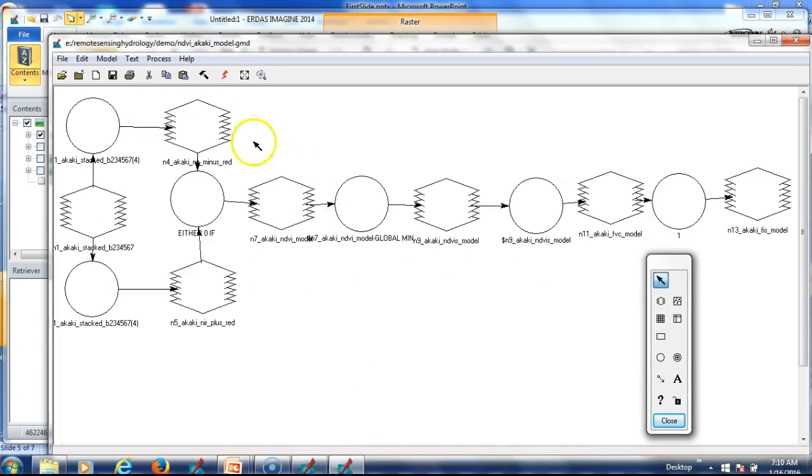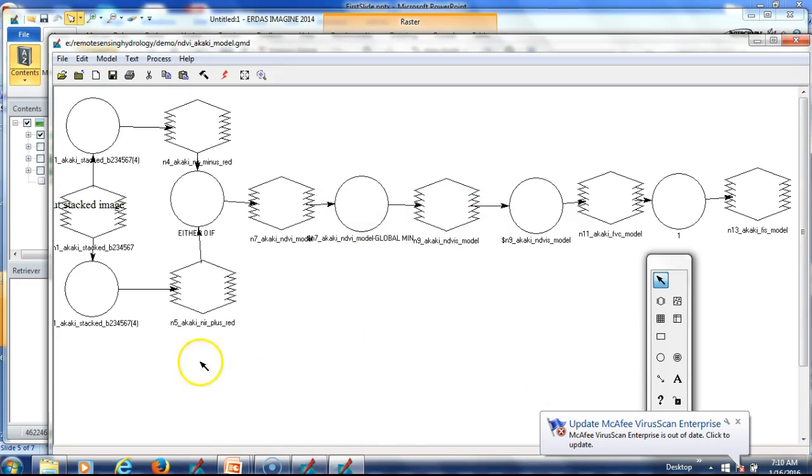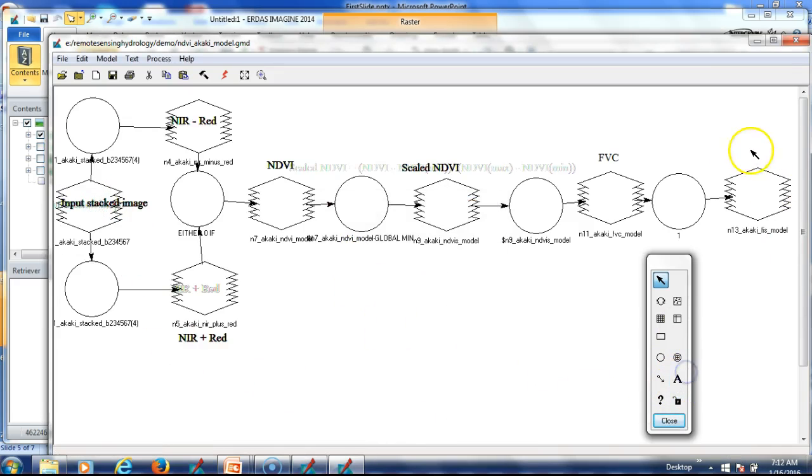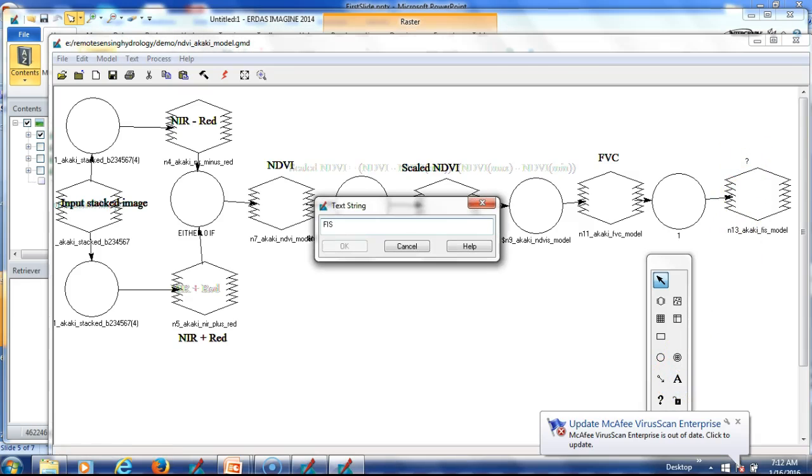So now you know how to build a model to calculate all these things. So you can do all these calculations separately, or you can have a single flow like this. Okay. So to have a notation here, for example, this is the input. So you can say that is input Landsat image. Okay, and the last one is fractional impervious surface.